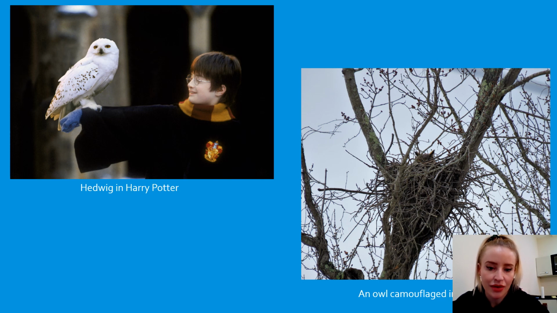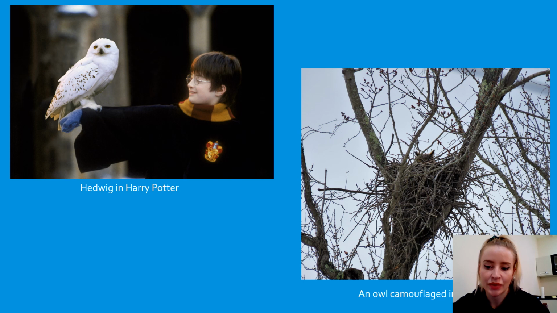So here are some other pictures. I found a picture of the bird called Hedwig in Harry Potter. She is a snowy owl and she's white. I don't know if you have seen Harry Potter, but she carries post in her beak. That's what she does. So there's a picture of the actor who plays Harry Potter and then the bird there as well. So you might want to include that.